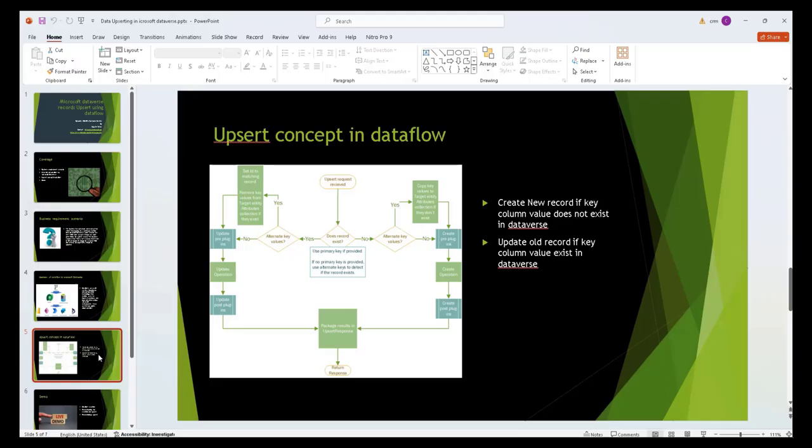But if the record doesn't exist in CRM, then it should run a create action, which is all what you see in this flow. So if you are ingesting your record and the record coming in already exists in CRM, using the primary key, which I'll show you guys how those are identified, then it should update it. If it's not there, then it should create it. That's basically the run through for how offset works.